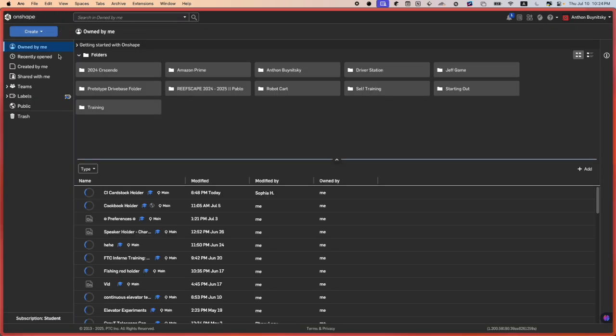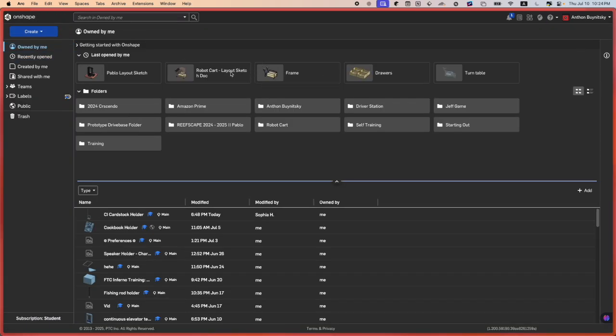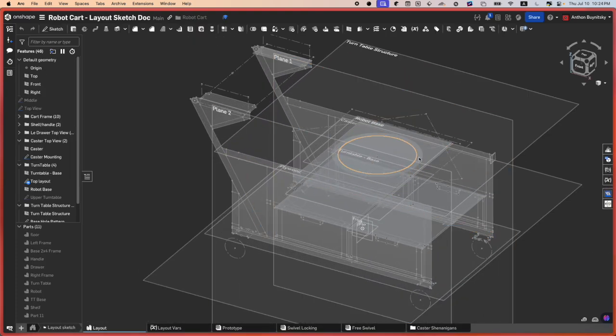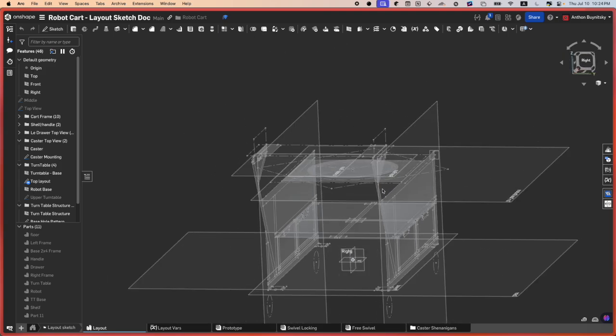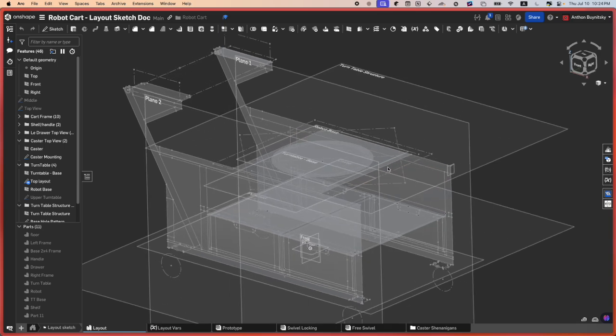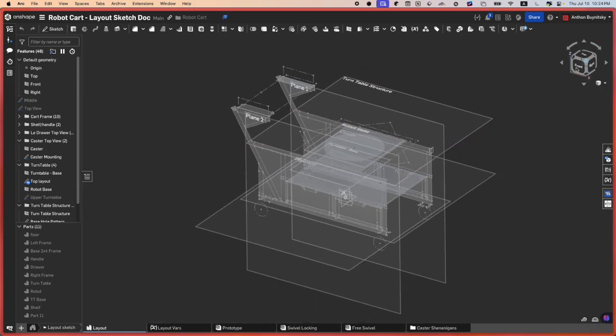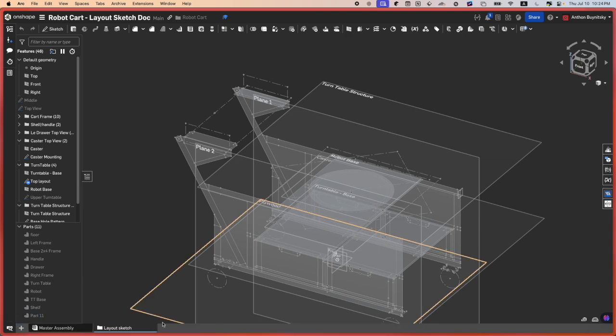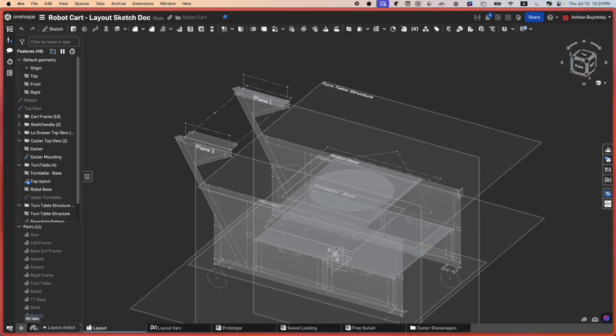So if we go back to the robot cart, you'll see that you can basically already make out the frame of the robot cart with layout sketches, right? It's already kind of partially what we call 3Difying or 3Dified. And 3Dified, to define for you guys, is when we turn the layout sketches into 3D parts. So, does that answer your question, Raj? Okay, so moving on.